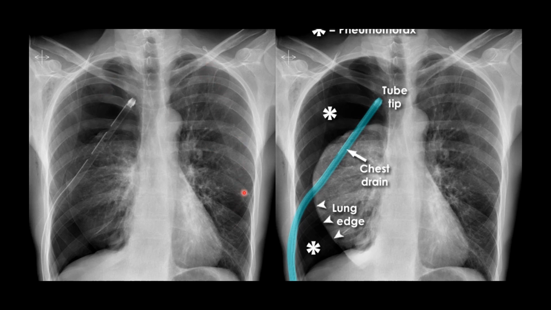On this side, you can see the lung is fully expanded. We know it's expanded because we can see all that little vasculature and all that little bit of fluff going on throughout the lung fields. Here's your chest tube that's placed. With a pneumo, they want to place it high up. This one is fairly high up, but probably better if it was up here, but I'm not a doctor. And then you can see the holes here and here. It's going to help remove that air out. And then this one on the right shows you a little bit more definitively where that chest tube is and the lung margins, and then all of this is air.